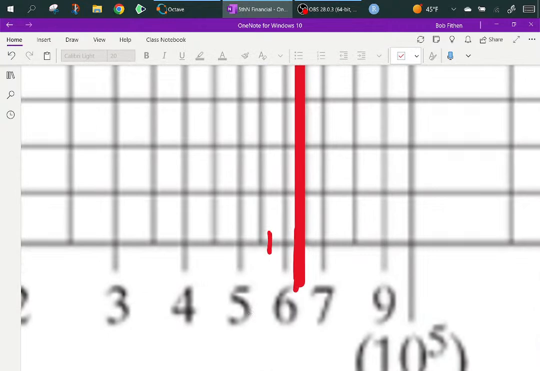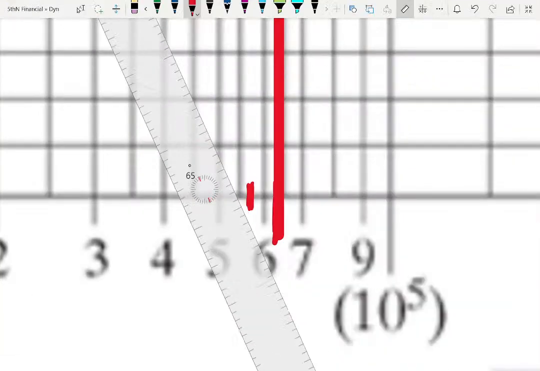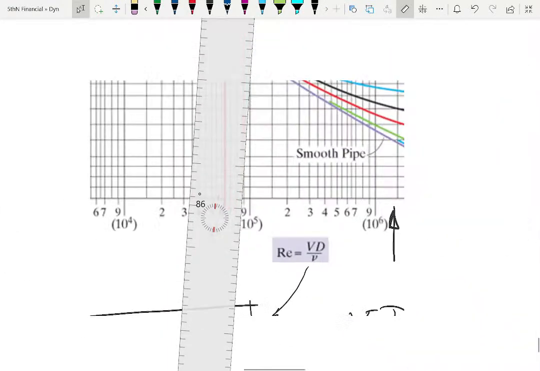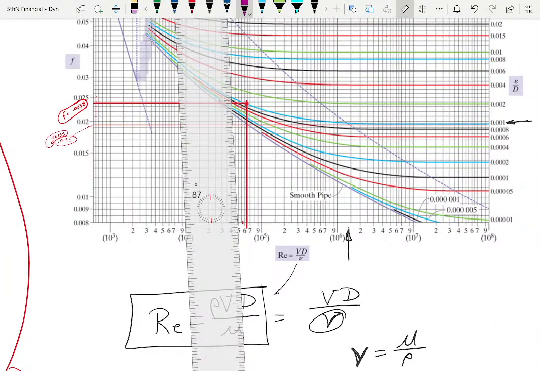582 is probably somewhere maybe right there. So if I go out now, get my ruler, shrink the whole thing down, maybe use a different color so it's a thinner pen.